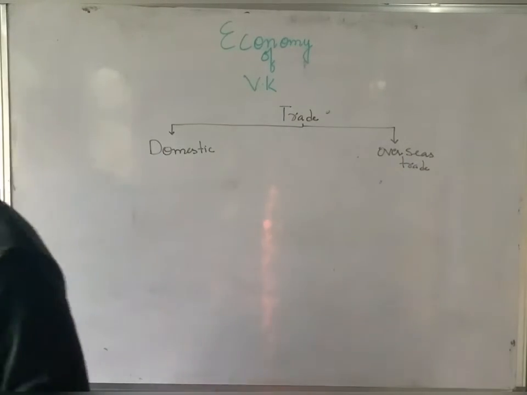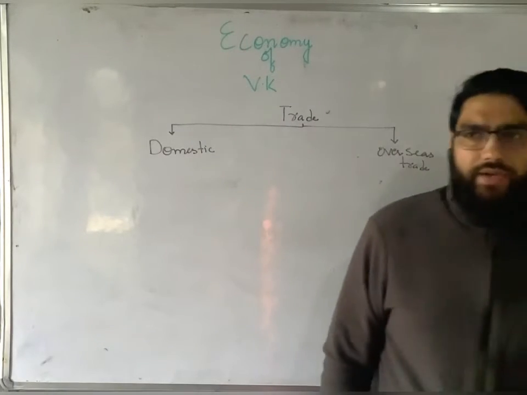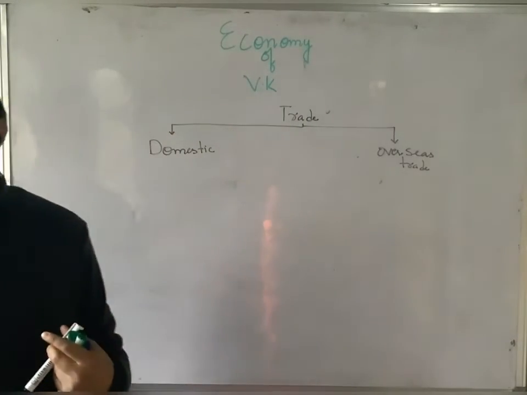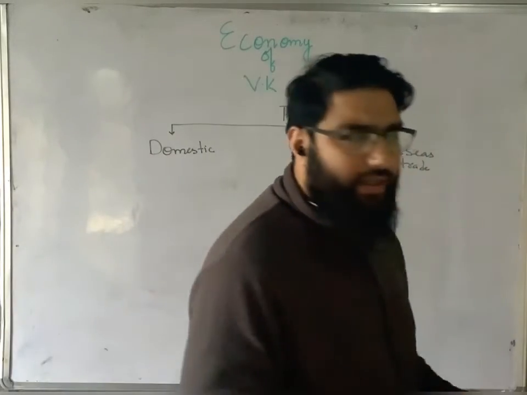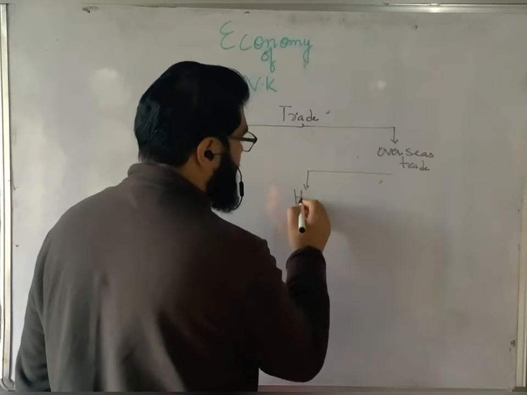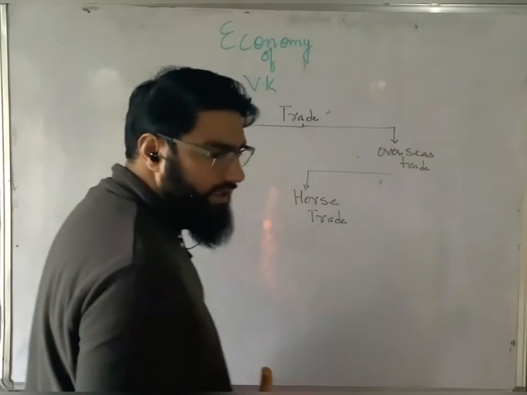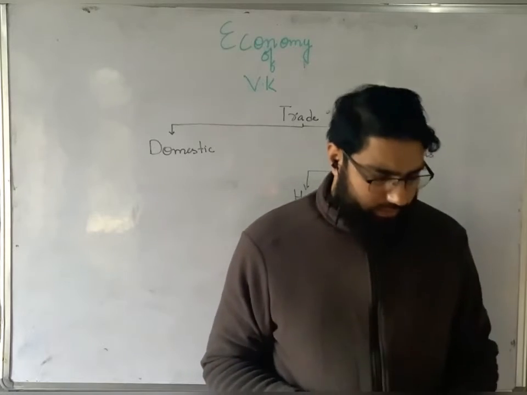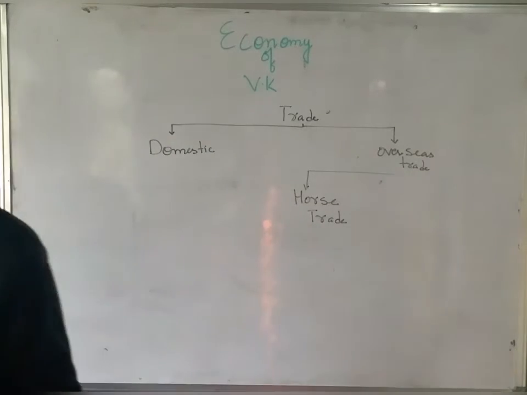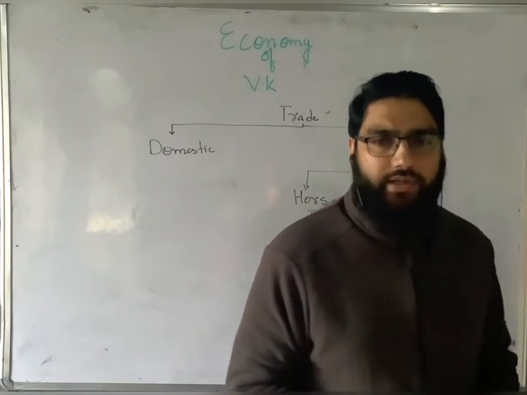ओवरसीज ट्रेड वाज पर्टिकुलर विद जो अरब्स वहां थे, वो उस ट्रेड वो एक काफी सिग्निफिकेंट ट्रेडिंग कम्युनिटी वहां प्रेजेंट थी। देन इट वाज टेकन ओवर बाय पुर्तगीज। विजयनगर किंगडम में अगर हम ट्रेड की बात करेंगे, जो मेन ओवरसीज ट्रेड के उनमें से सबसे इंपॉर्टेंट था हॉर्स ट्रेड। क्या था? हॉर्स ट्रेड। हॉर्सेस को लाया जाता था कहां से? सीरिया से, अरब से, तुर्की से। हाँ ठीक है। और यू नो व्हाट was the role of horse, because they wanted to be militarily superior, and horse played a significant role in being a militarily superior.